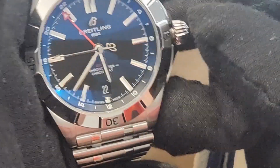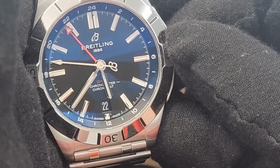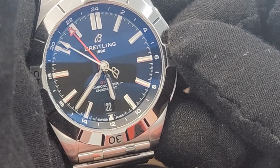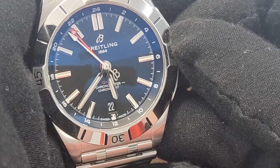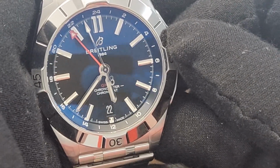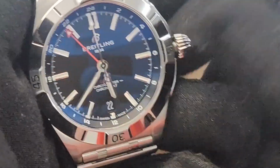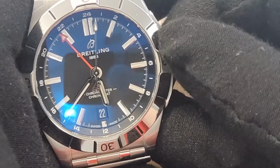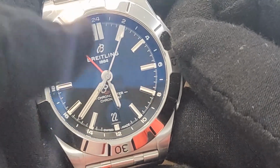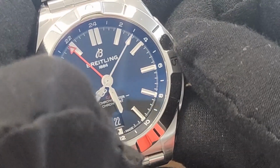And this does have, I'm going to say, not quite, I mean, they say it's a 40-hour power reserve. I'm going to say, I've actually really seen it go almost 2 days, believe it or not. And that's pretty amazing for a watch of this caliber. So once again, you unscrew this, pull it out to the first one. That's just to wind it. Second one in, once again, will allow you to do your GMT and then your date window.